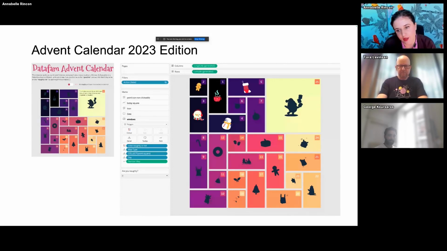What happened here is that you have a parameter action that triggers this point icon non-clickable map layer. For instance, this one is a screenshot done on the 5th of December. So every window 1 to 5 is available to click, visible, but starting from the 6th, if you click here, nothing will happen. Whereas if you click on the 5th, something will happen. You will be driven to a new URL action or something like that, or another window will show up.